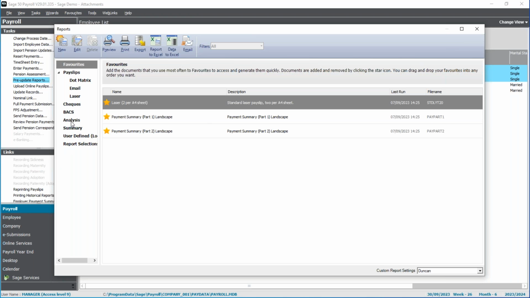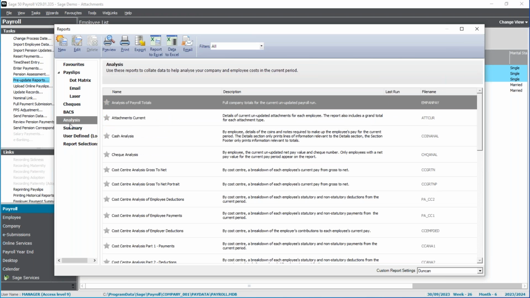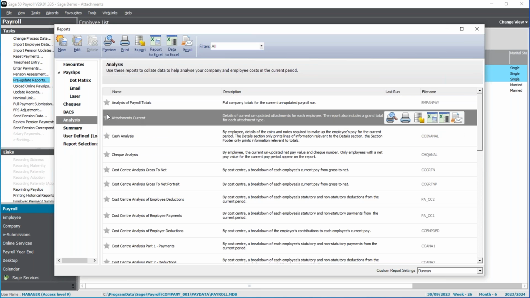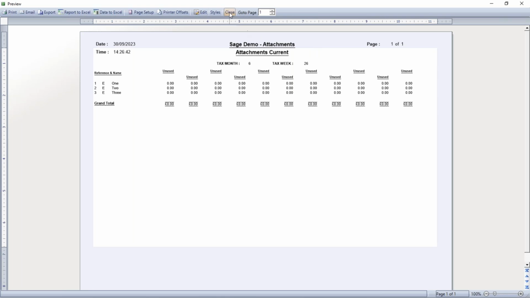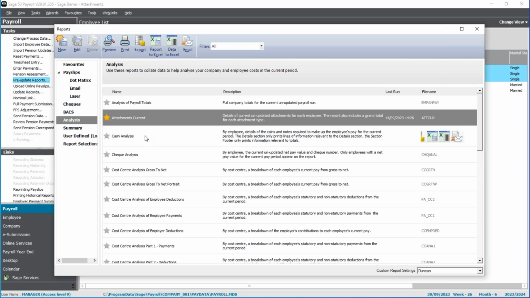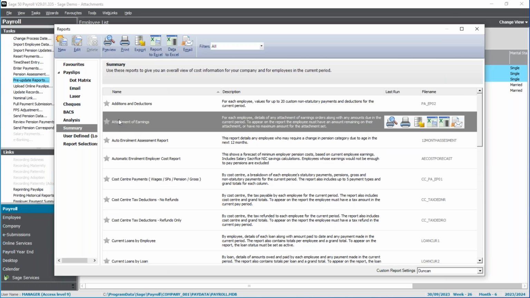Another report you might want to run at this point within the analysis folder is the attachments current report, as that gives some more granular detail on the attachments themselves. Probably the attachment of earnings report within summary is the one I was thinking of.